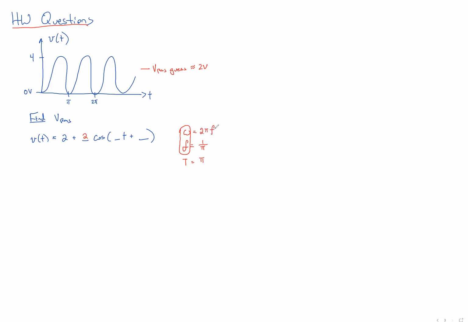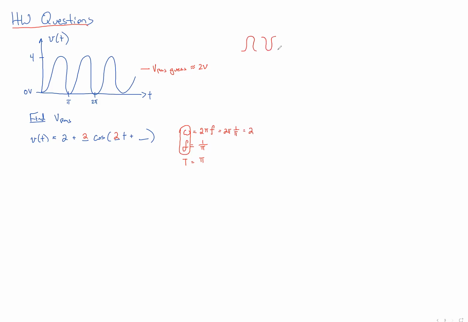That's a relationship between frequency in hertz and frequency in radians per second. So since we know that F is 1 over pi, that means this is 2 pi times 1 over pi, and that means it's 2. So that says that this is 2. And now we only have to figure out the phase. Tim, Mackie, what's the phase? Does this look like a cosine phase? Does a cosine start off low and go high, or does a cosine start off high and go low?